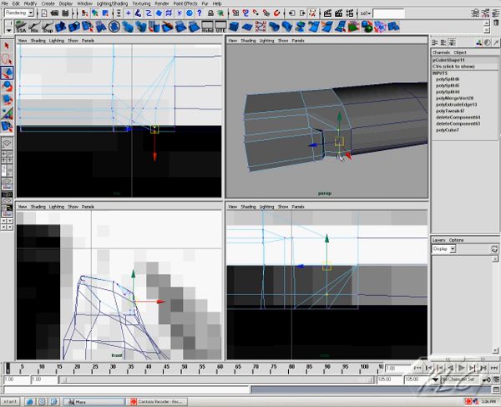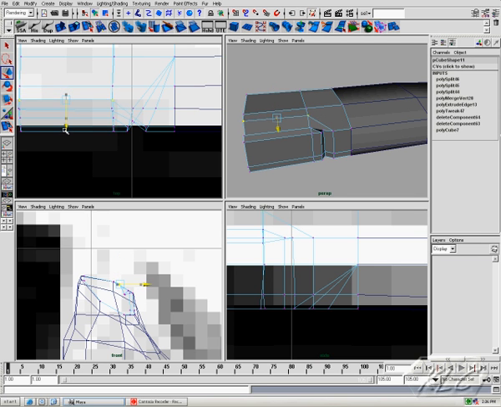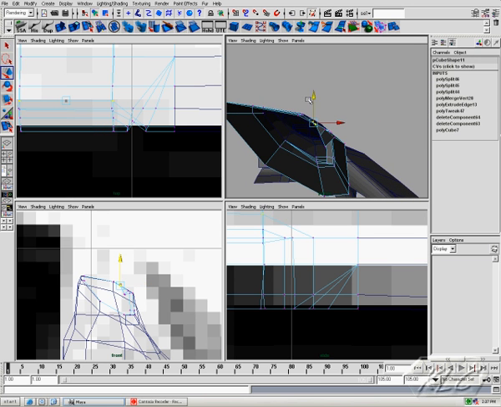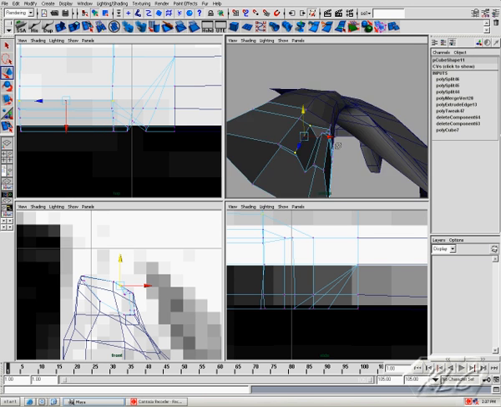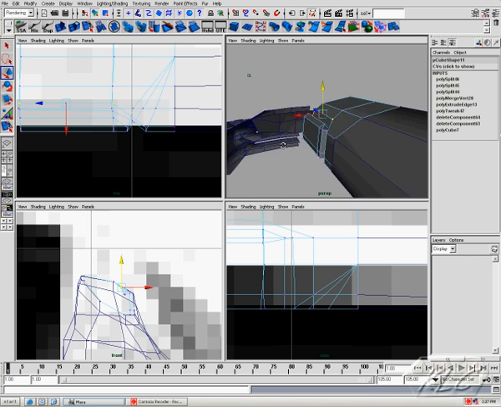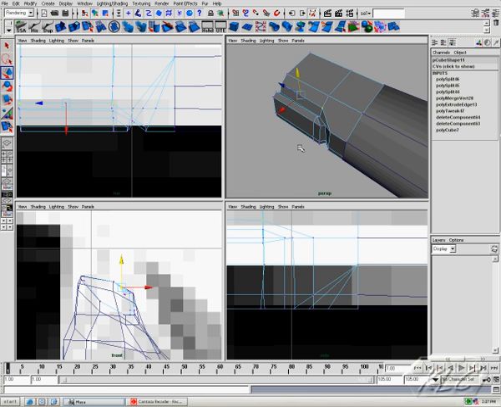I'm not sure if that's quite tight enough, so I'm going to move these over now. Move these out, and down to help with the curvature to the top of the car. So maybe like that.